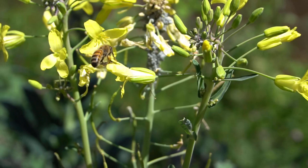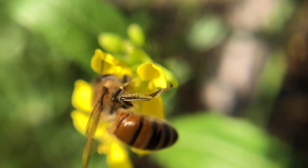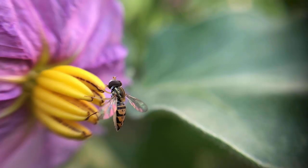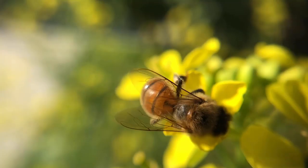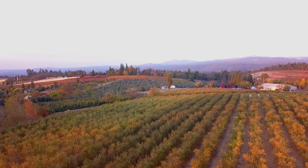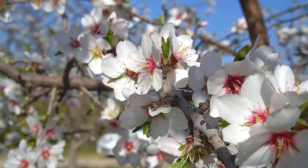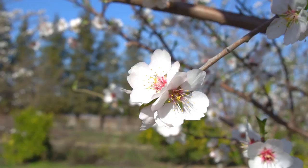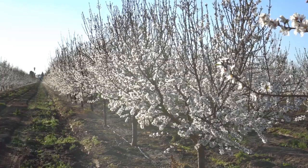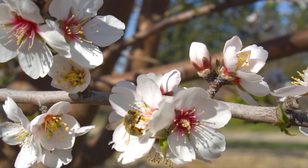Number five: honey bees. Bees are probably the most important insects for food production and the survival of the human species. Standing ovation also goes to hover flies that pollinate flowers, however bees do all the heavy lifting. One third of the world's food production depends on pollination by bees. Almonds, cherries, oranges and hundreds of other species of plants and trees would not be able to pollinate and reproduce without bees. All of the world's almond production depends on bees — without bees, almond production would grind to a halt.